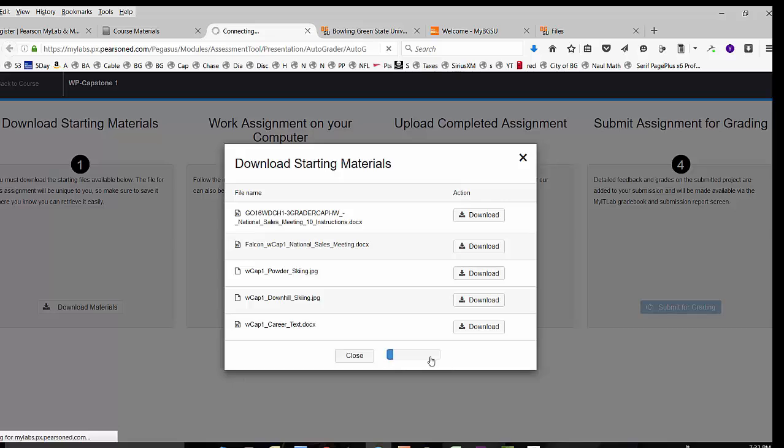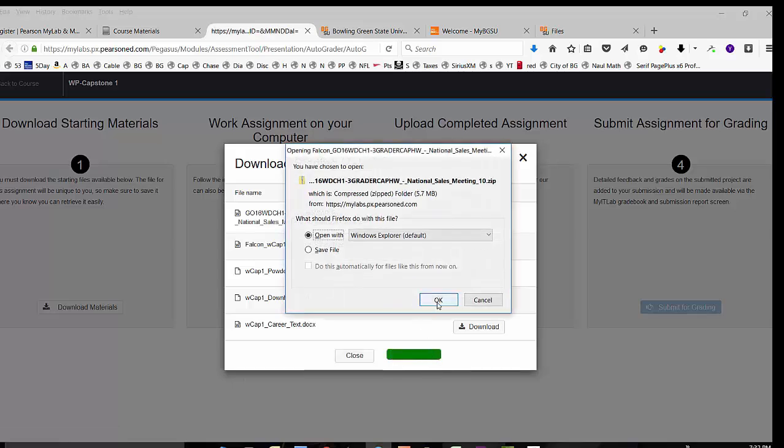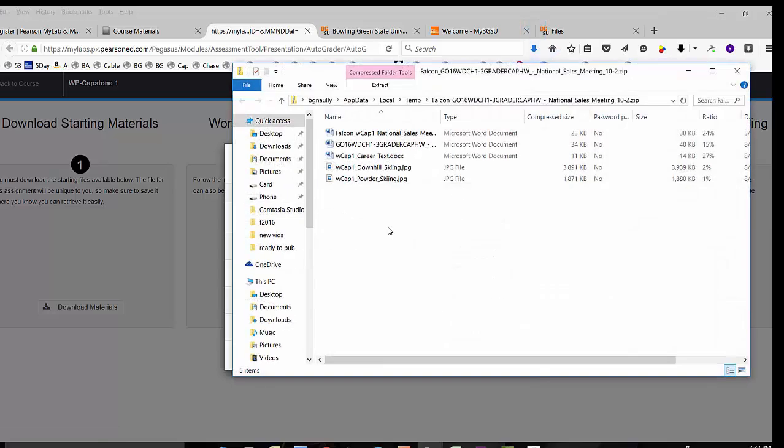So I'm going to click on download all, and when I do that, all of the files will come up in a zip folder. You cannot complete the capstone within the zip folder, so it is important that you copy all of the files out of the zip folder and put them either on your desktop or on a flash drive or somewhere, anywhere outside of the zip folder.